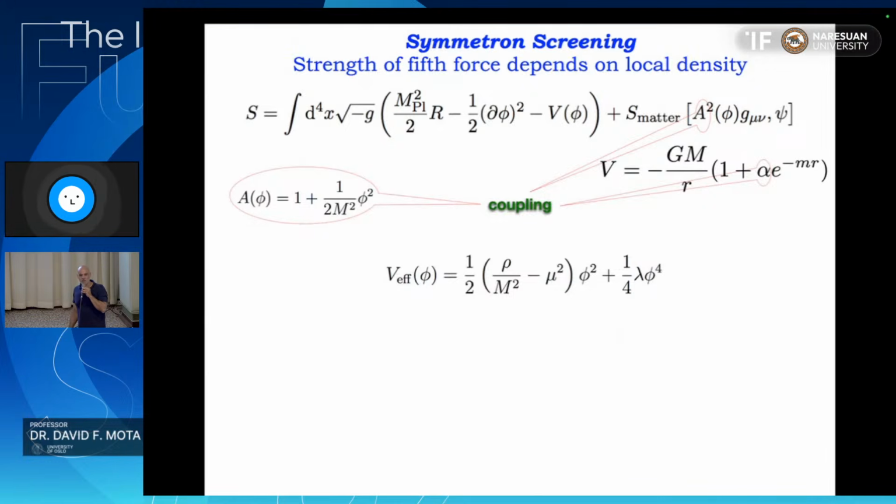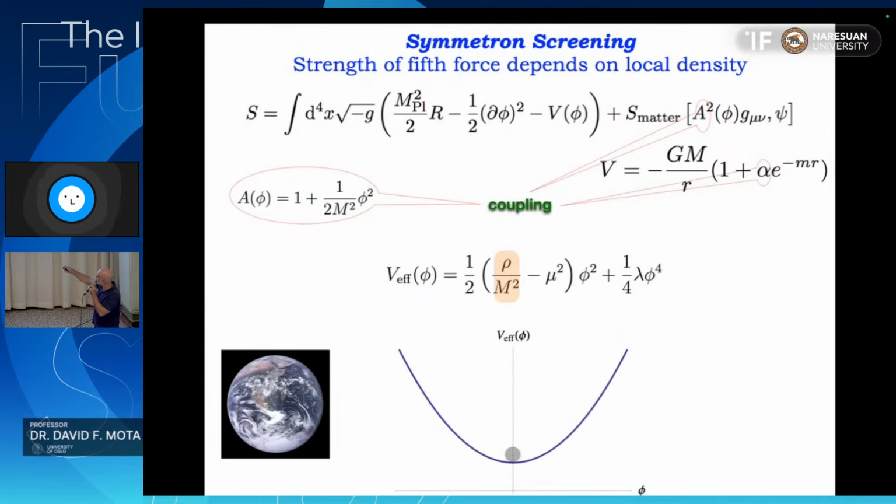Okay? So this potential, if you study the Higgs mechanism, you know, looks very similar to the potential of the Higgs field, but now instead of the temperature, we have the energy density. So it's a potential that when the energy density is very high, like in the Earth, rho is very large, so the term that dominates this effective potential is the phi squared term. So the effective potential just looks like a parabola. Yeah? And the scalar field comes to the minimum, as usual. We are all lazy, so we always minimize the energy. Okay? And when the scalar field comes to the minimum, phi is equal to 0.